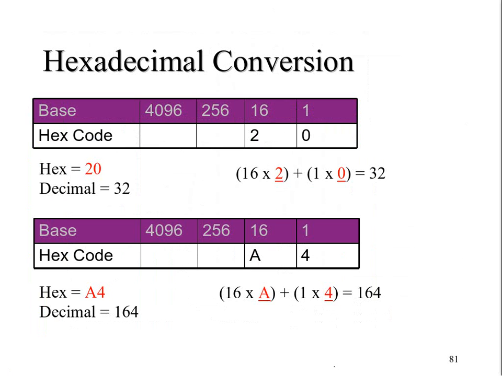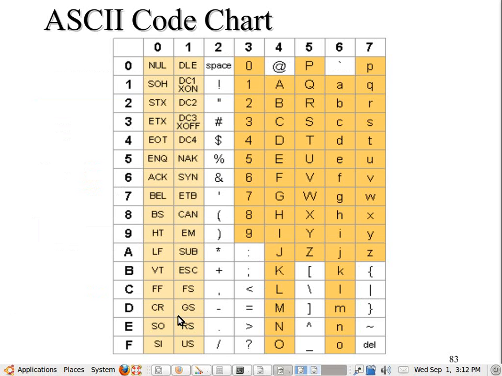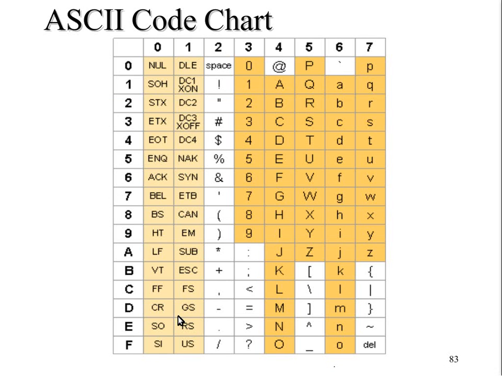And we talked about how you convert them by using powers of 16 or places. So it's sort of like when we talk about decimal, we have powers of 10. Well, in hexadecimal we have powers of 16. And we talked a little bit about ASCII and how the ASCII codes are represented on a chart. And now I'd like to talk a little bit more about bits, bytes, and words.